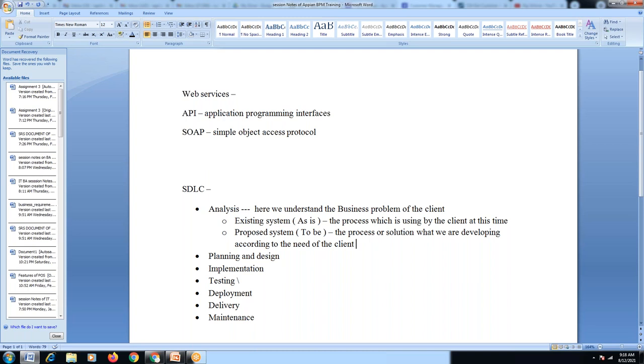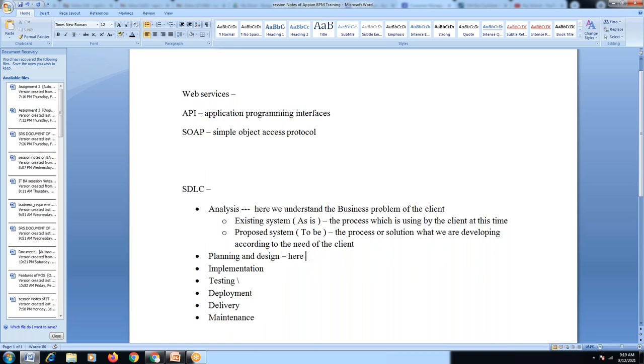This is what comes under analysis space. In analysis space, this is irrespective of the role you play. Either you may be a business analyst or you may be a developer. So whatever the explanation I am going to provide, this is irrespective of it. Usually in this analysis space, business analyst plays a vital role more than developers. Remember this. Usually BA plays a vital and important role in analyzing the business problem. Once the business problem has been identified, the next will be called as planning and design.